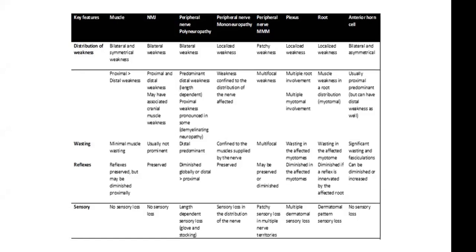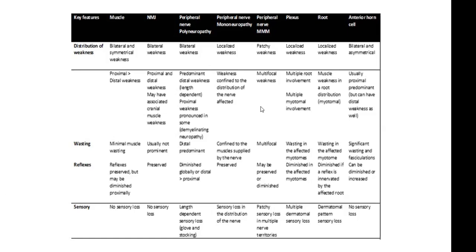The key thing, the very important thing, in anterior horn cell lesion is they have very, very prominent fasciculations. In anterior horn cell lesion, the key feature is they have a lot of fasciculations and wasting as well, but fasciculations are very, very prominent. Obvious fasciculations are seen. And that is a very prominent feature of anterior horn cell lesion. So bilateral, proximal predominant, wasting, and very, very prominent fasciculations.